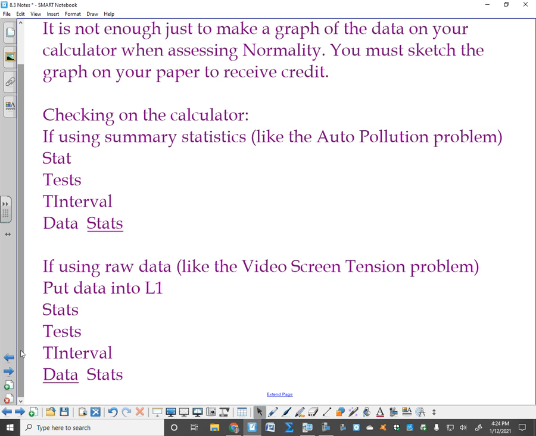Now, you will not have time on FRQs to do this on your calculator to check your work, so forget it. The only time that this is really going to come in handy is if you're asked to find a confidence interval on a multiple choice question. But I'm just going to go ahead and say I have very rarely done a confidence interval on a calculator, so that's not really a multiple choice kind of question. If they're going to ask you to find a confidence interval, it's going to be on an FRQ and you're going to find it by hand. Multiple choice questions are going to be like, could you find a confidence interval? Or which variables would you use? That kind of thing, more detailed. Okay.